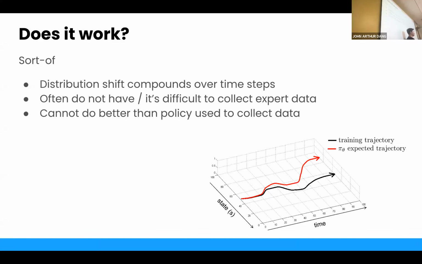So maybe now it's in the ditch on the side of the road. And in your data set, the humans never drove in a ditch, right? So it has no idea what to do. So it's going to make even more big mistakes and do even more random behavior. And eventually over time, it's going to just completely go out of distribution and be a completely useless policy.